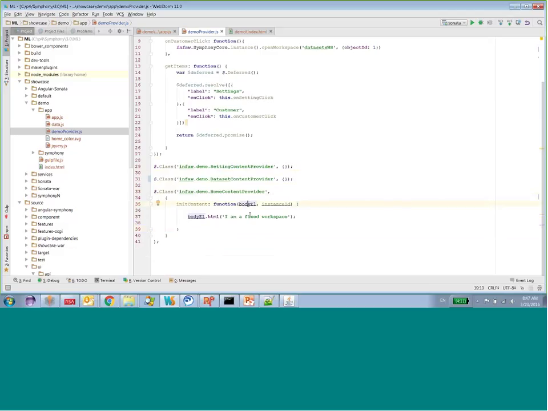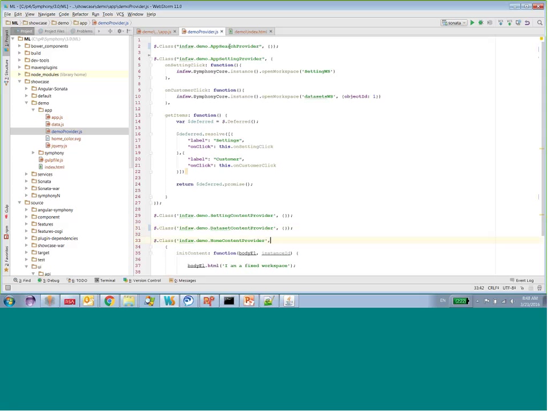The Symphony framework will generate the DOM for your workspace and pass it back to this function. With this container div, you can populate whatever you want in the workspace. Here I just print a text message. The other 2, I just leave them for now.